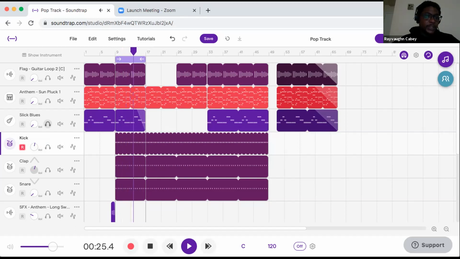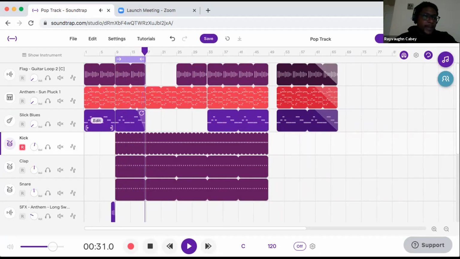And because I'm using two claps, I don't have to really go crazy with the volume. I just want a nice blend. All right, so that sounds good.